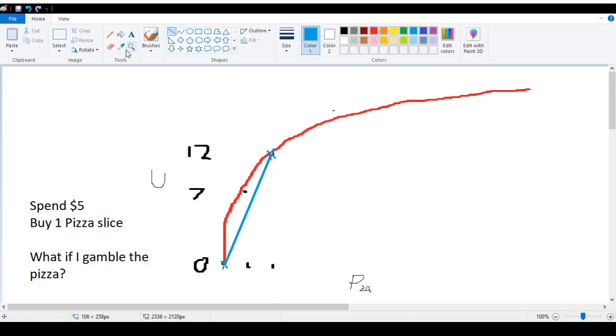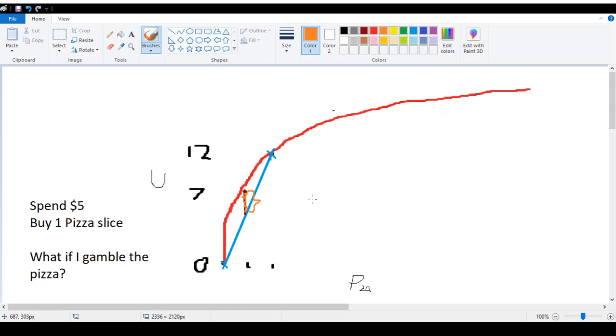If I draw a line connecting these two, there is a gap here. I'm going to make it orange. There's a gap. We have a loss, this loss of utility. So what's going on here? We have less. This is like a drop in utility. I could put a little bracket here.